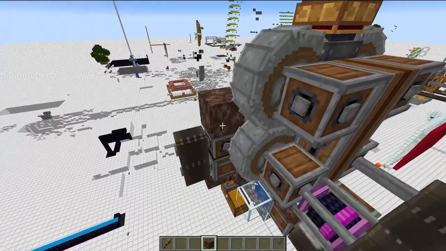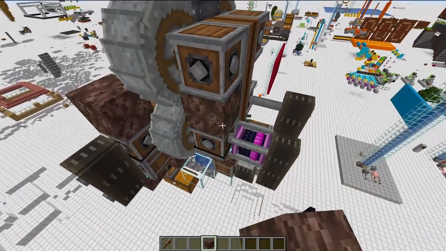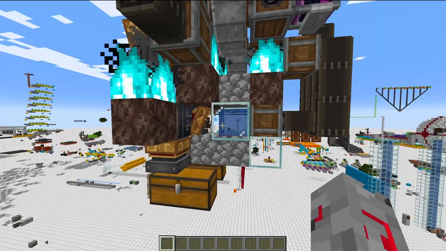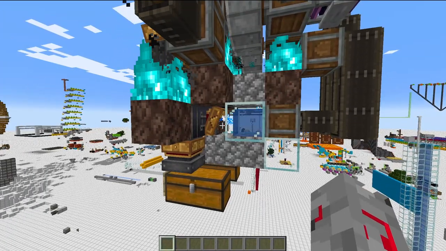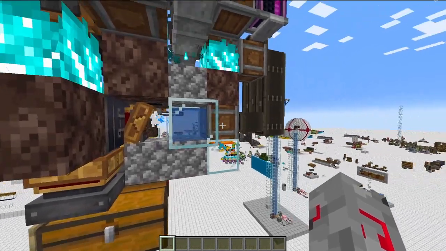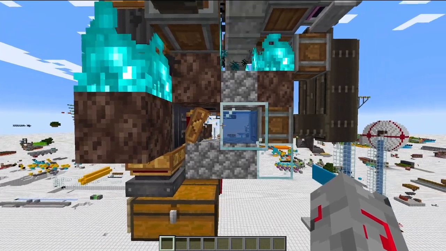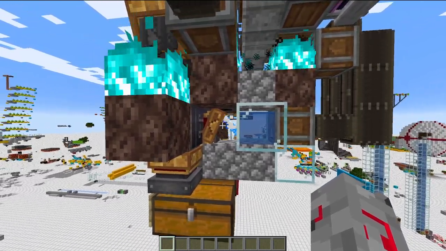And maybe it's just me, but I do love the sound of soul sand being placed and broken. And down here, you can see that we have another fan that's pointed into water, washing the soul sand that just came through the funnel to finally convert it into gold nuggets and netherrack.